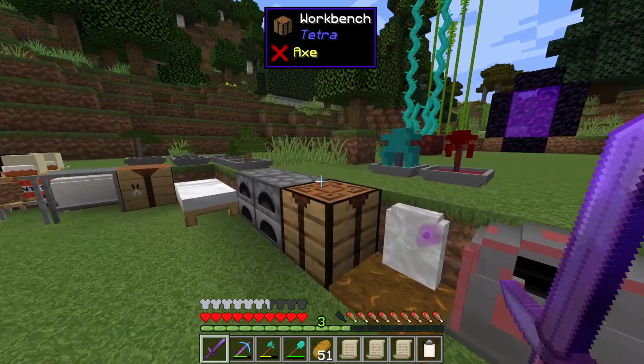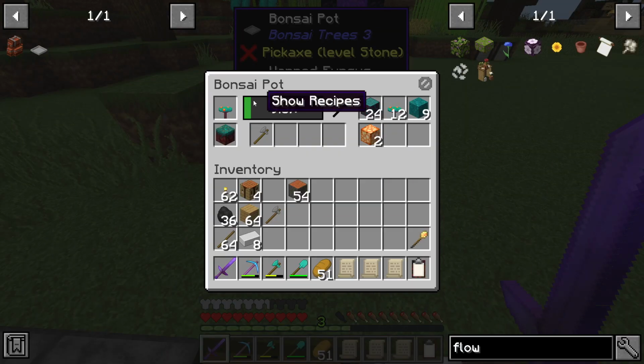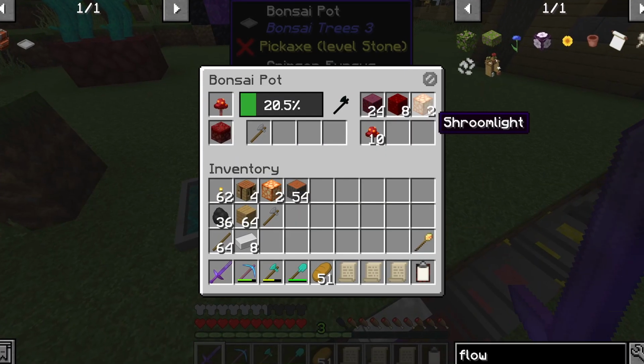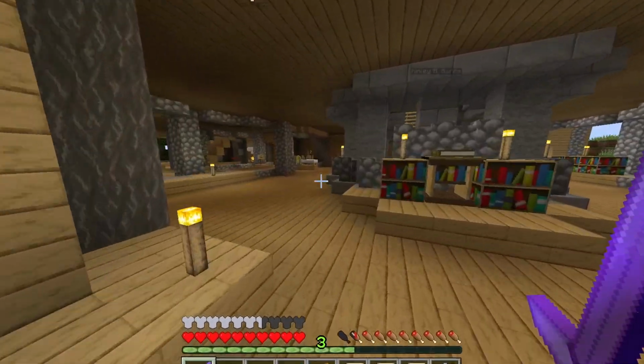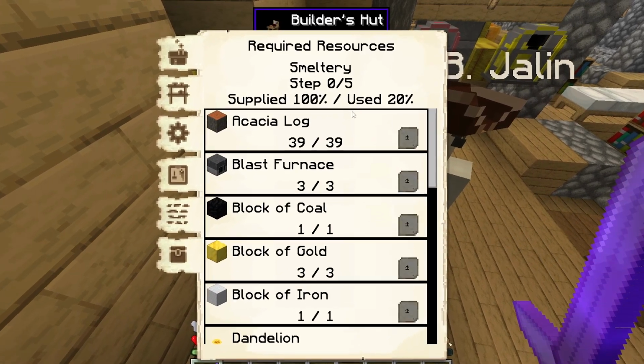I will deal with those other blocks momentarily, but for now though, I do have some other bonsai pots up here, which should give us some shroomlights as well. So there's another thing automated for us, brilliant. And this should then be Onyx 100% supplied for the level 3 smeltery upgrade.